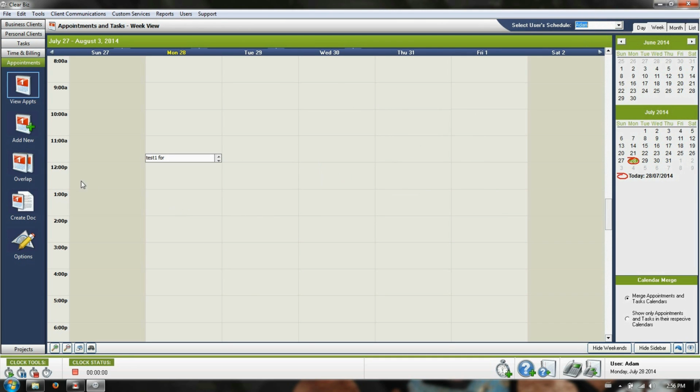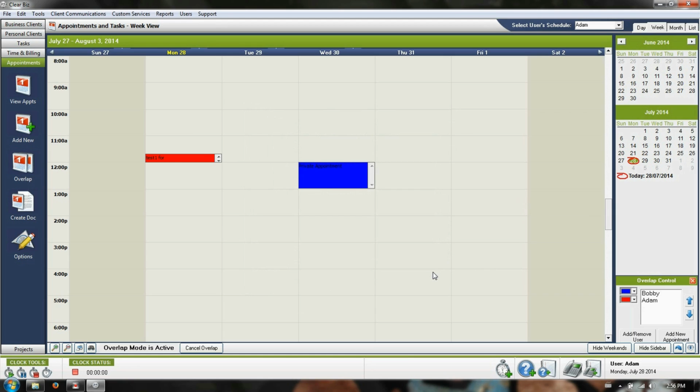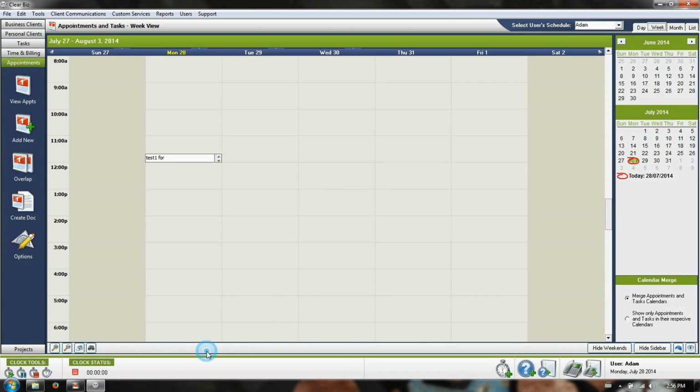So now if we tell the overlap here on the left-hand side to show me, let's say, everybody's calendar with the task merge option activated, it's going to show me not just everybody's calendar and separate our names by color. It's going to show us all tasks and all appointments for all users we're viewing at the same time. So if it's now time to schedule a staff meeting, it is very simple to go ahead and do this. When you're done with your overlap, cancel out of it at the bottom using the cancel overlap button.